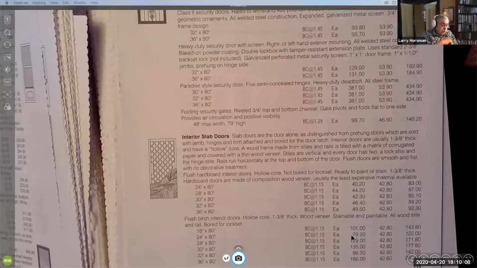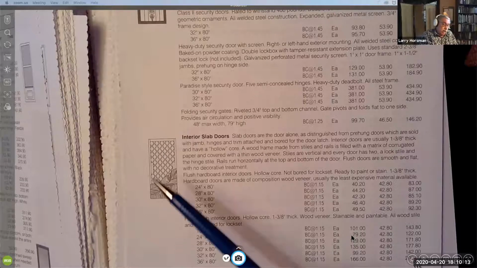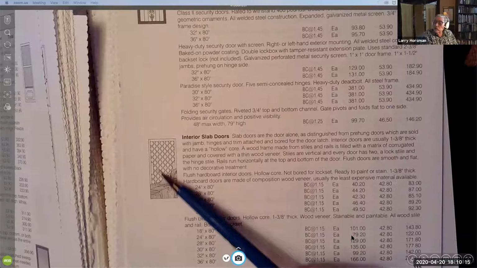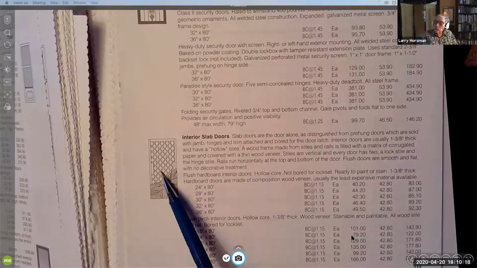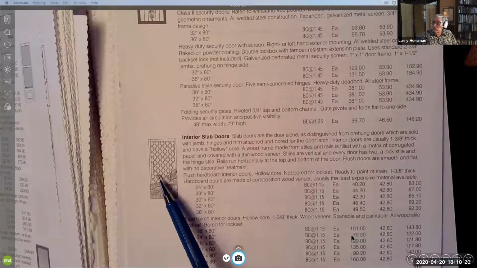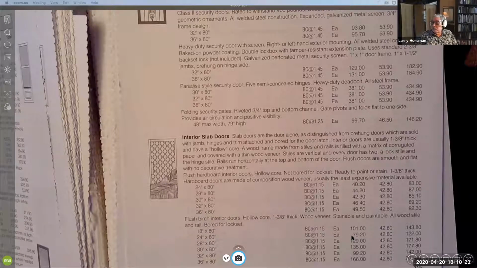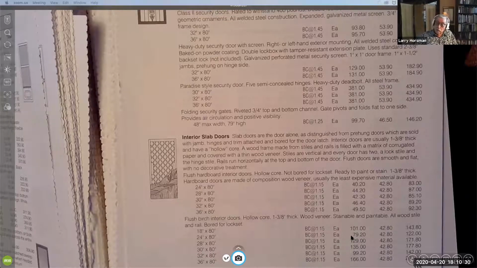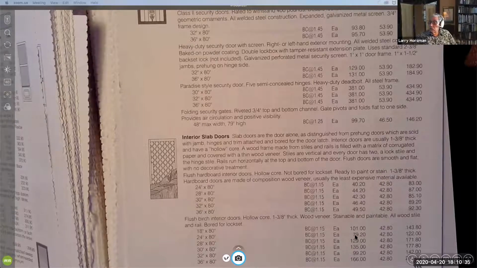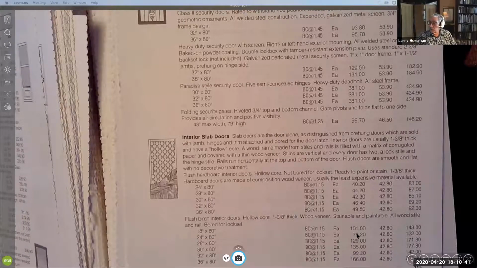So this is just showing the construction. Usually you've got some solid wood around the perimeter. The interior is cardboard honeycomb, and then you just have a face over the top on both sides. Might be particle board, might be masonite, could be plywood. You could put in a solid door too, but it's going to be quite a bit more money if you want a solid door. The interior door is normally 1 3/8 inches as opposed to 1 3/4 for the exterior doors.